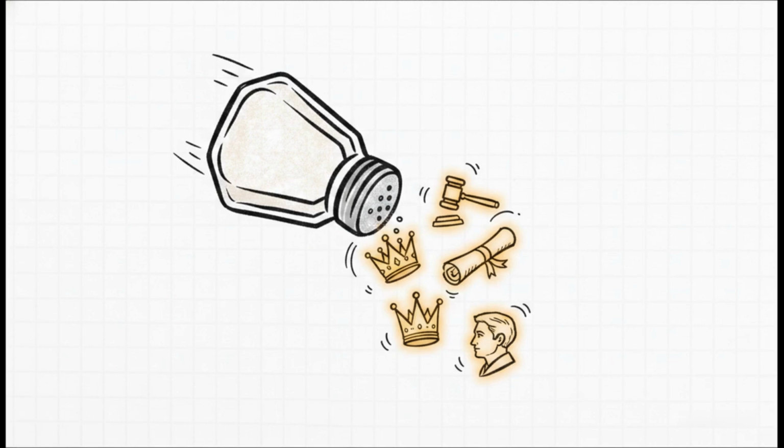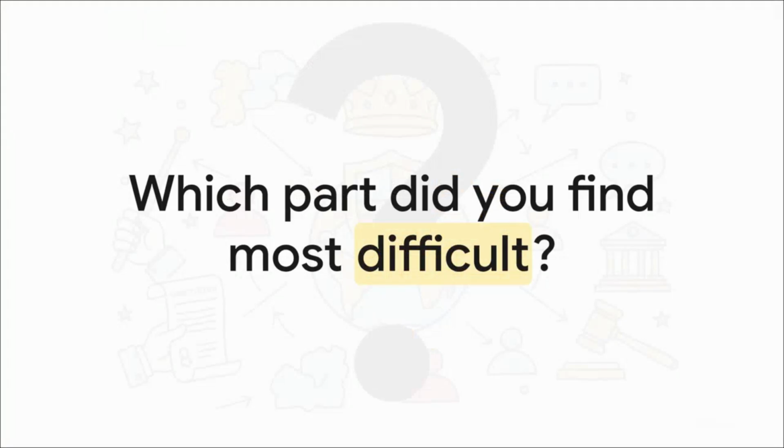L represents legal sovereignty, understanding how that power is practically codified in laws and constitutions. And T stands for the theory of Austin, the classic academic framework of absolute power and its real-world limitations. Just master SALT, and you literally have the foundation of the entire subject right at your fingertips. So, which part of sovereignty did you find most difficult?